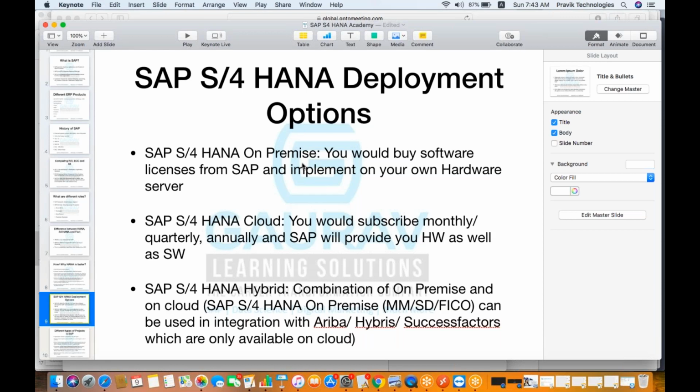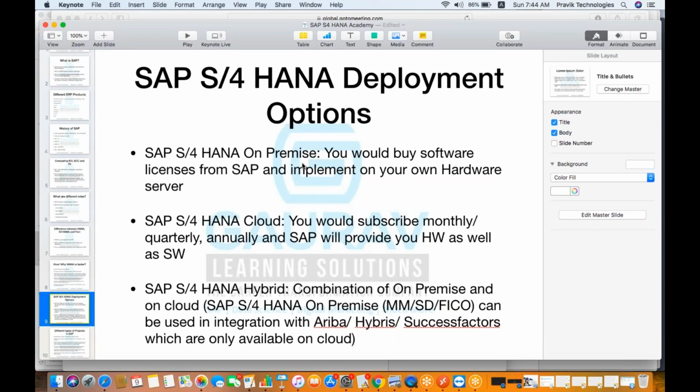On the other hand, if you don't want to buy the hardware, you can go for cloud option, in which we will be providing you SAP S4HANA on cloud licenses on the subscription basis. Good thing is you don't need to waste any time to buy the hardware, because anyways if you want to buy the hardware it takes months. It is not like I went to the market and bought the hardware, it also takes a lot of time to come in the companies. So if you want to save that time, if you want to avoid hiring the team of consultants who will be working on maintenance of hardware, so if you want to save all that cost, you can go for cloud.